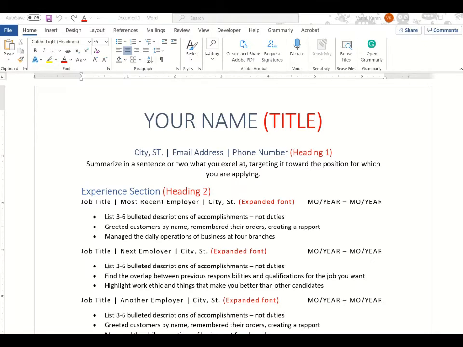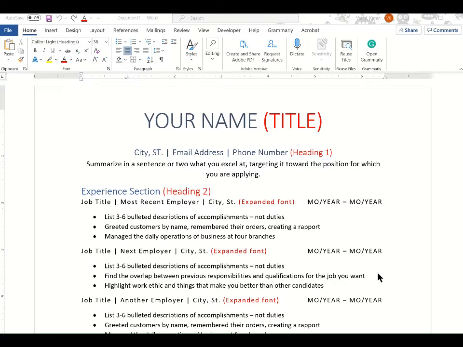Alrighty, working in the Resume to Play document, we are going to make some quick and subtle changes to the document so that you can see how those changes matter and how they'll look on your own resume as you start to create your resume. This document has all the important components of a resume. You can see each one of the headings and the bullets and even some information that will help you write each section. I have put in red how I got these headings and how I got it to look the way I did so that you can utilize those tools and do it on your own as well.